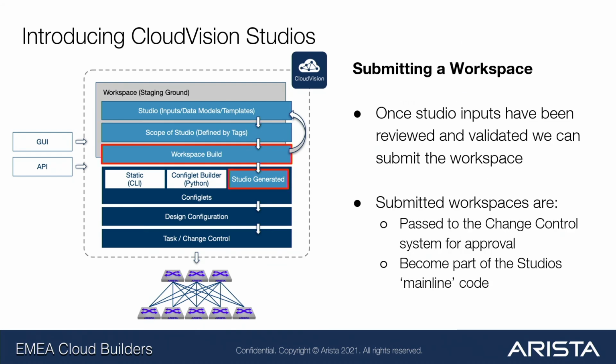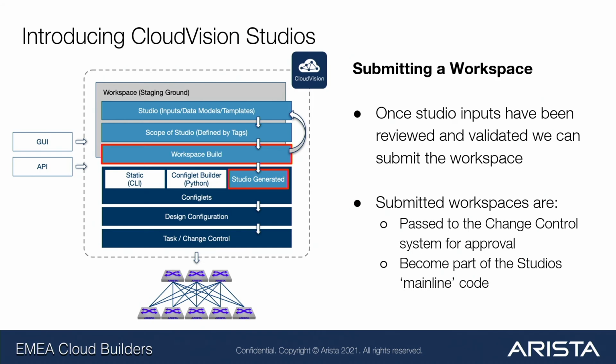Okay, so once you have prepared your change within the workspace, and a workspace can span more than one studio as well, so another key point. It's not a one-to-one mapping. You can create one workspace, but then modify the inputs for various studios at the same time. Once a studio has been populated with the input data or drop-downs, etc., we can then go forward with a review and validation process, and we do that through what we call submitting the workspace. And we'll see that during the video demo we have.